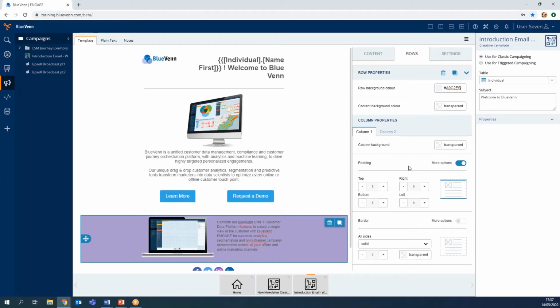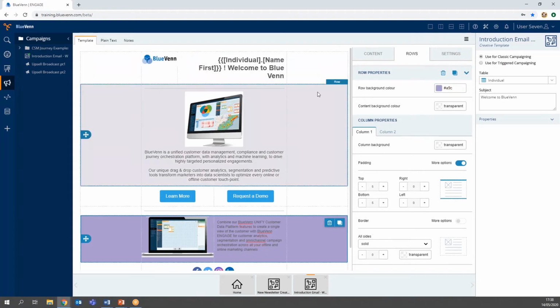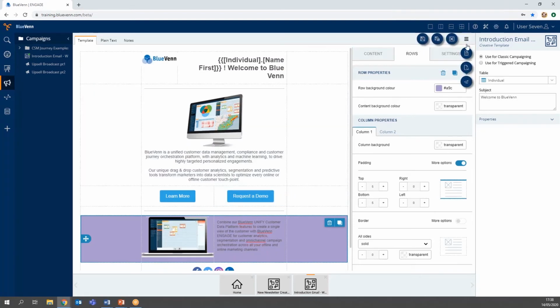And once your email's created, you can go to your menu along the top, where you can choose to save this to return to later, or this is where you can now save this as a template. So if you want this to be used by other people that have access to the Engage platform, you can save on that. And you can also do things like add structure visibility, so you can toggle this on and off, which will give you the little markings, really giving you a clear indication of all the different regions. They won't show up on your finished email.